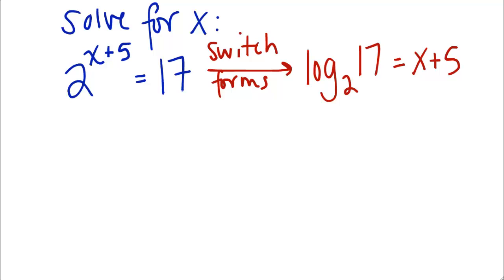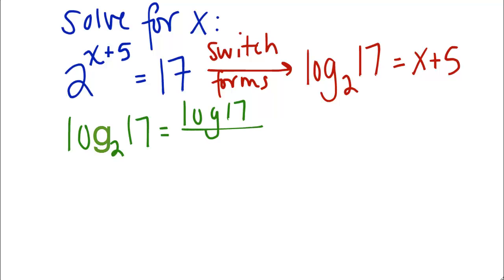We're going to use our calculator for this, and for all of these examples we're going to round a little bit. But the problem is I don't have a log base 2 button on the calculator. When I type log on the calculator, it's assuming it's base 10. We talked about how on some of the newer calculators you are able to put in a base. I'm going to assume that we don't all have those newest calculators, and it's a good skill to know anyway. Let's try to use log base 10. So we'll use that second fact that we talked about. Log base 2 of 17 is equal to log base 10 of 17 over log base 10 of 2. That is something I can type in my calculator.